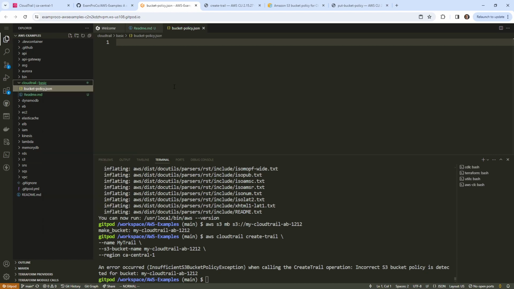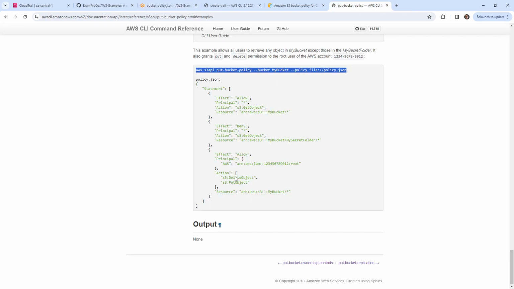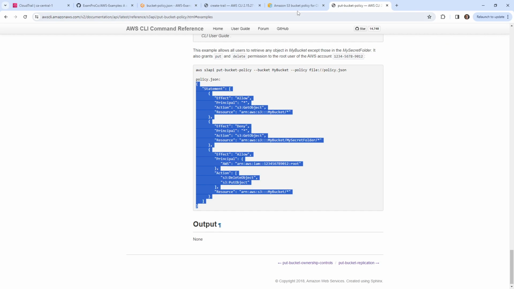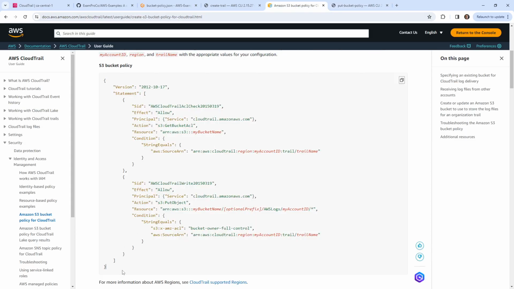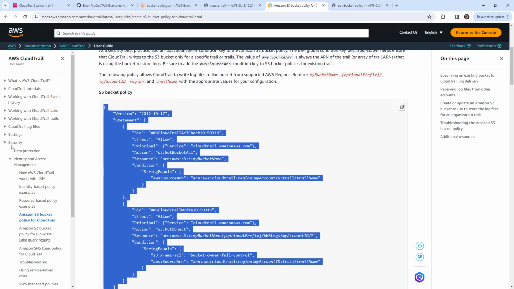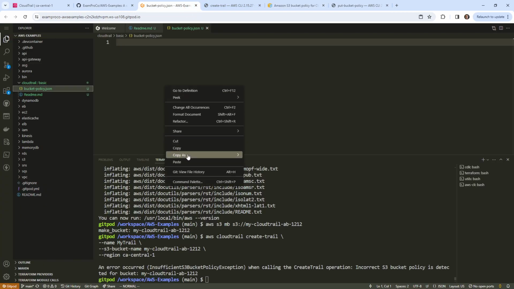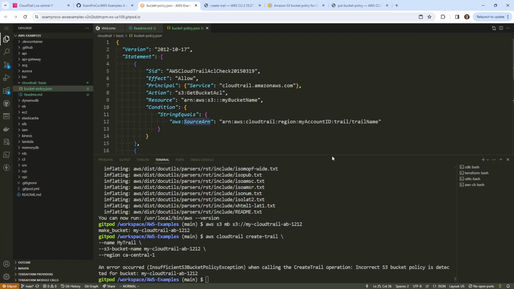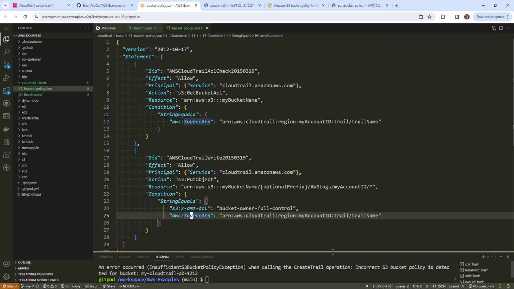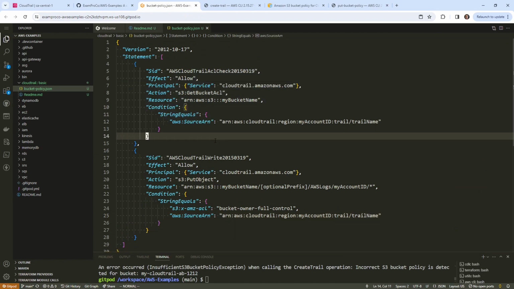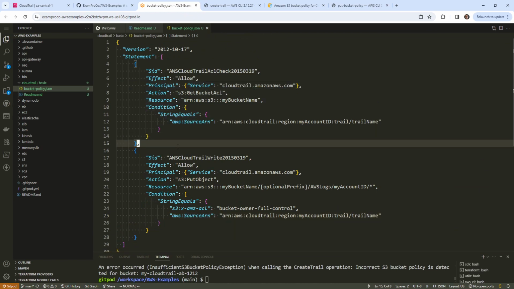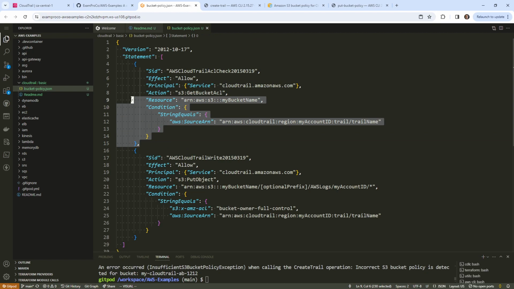Okay, and for our bucket policy, let's go take a look at what they're suggesting. So I'll just copy this one because this one seems like it's specific for CloudTrail, I think. It looks pretty big, so let's just take a look at what we have here. So we have ACL. I don't think we need ACL access. I think we just need the standard bucket policy. Yeah.